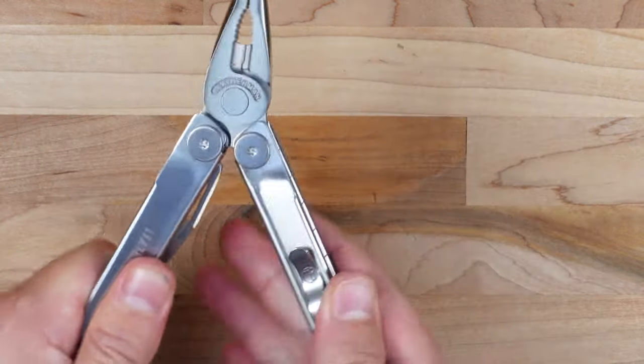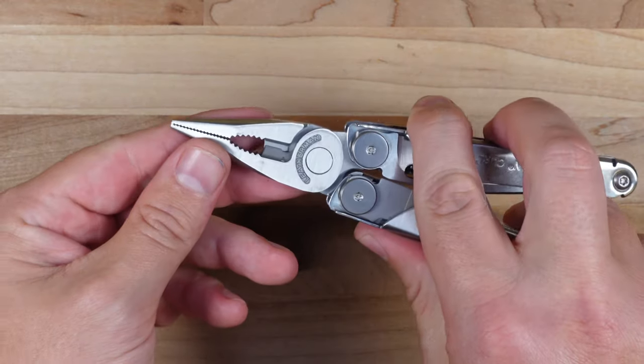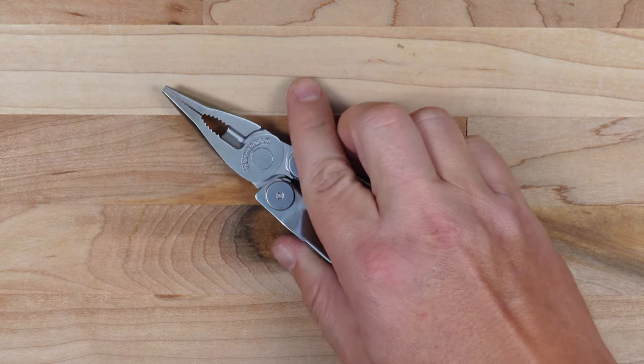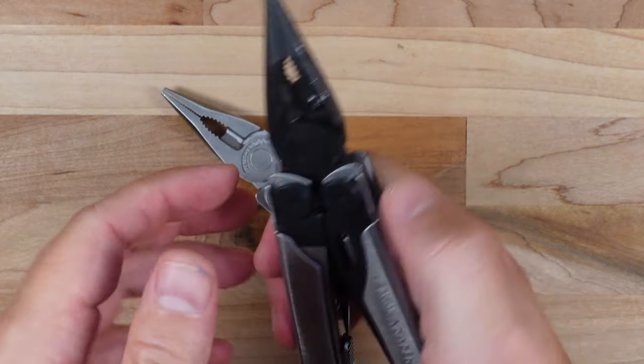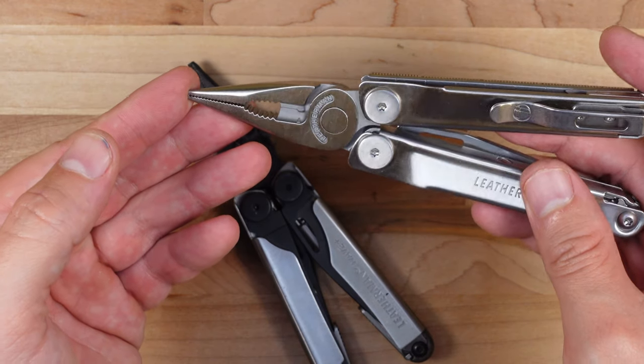Let's go ahead and open it up and take a look at the pliers. And the pliers are just like the original Leatherman Wave. You will notice it does not have the removable wire cutters like the newer Leatherman Wave has with the removable carbide bits. That being said, I've never had an issue with the non-removable wire cutters on the Leatherman products. They do a pretty good job. And if you look in your toolbox, most of your wire cutters that you get direct from the hardware store don't have removable bits either. It's not really an issue. Leatherman does have a 25-year warranty on their products.